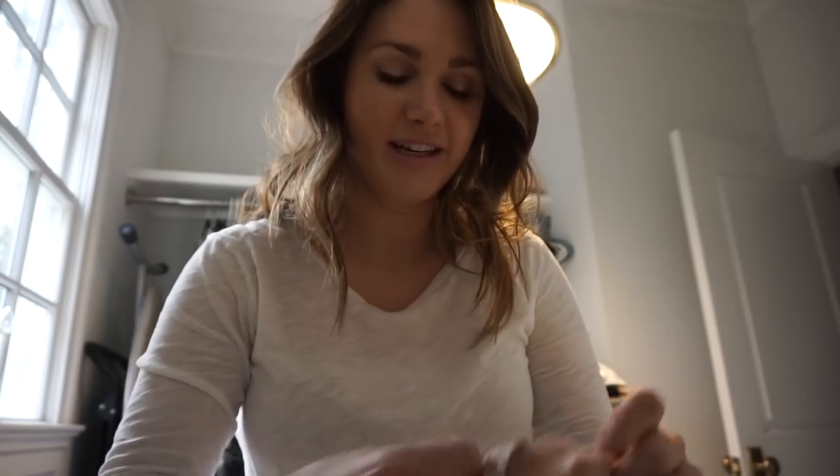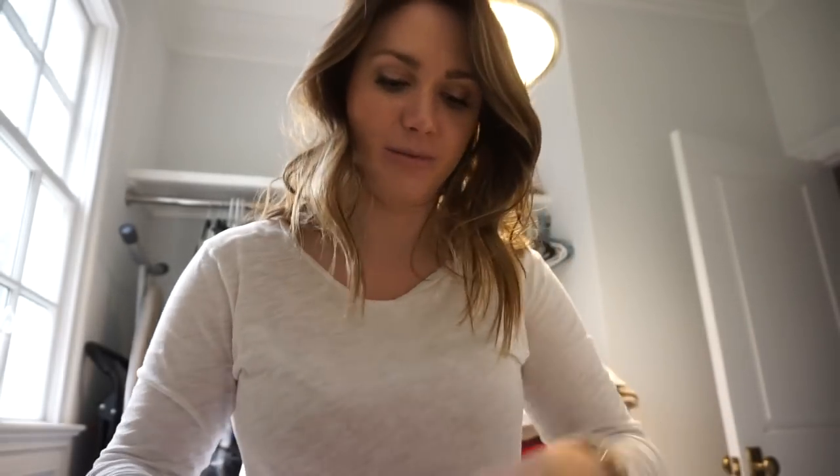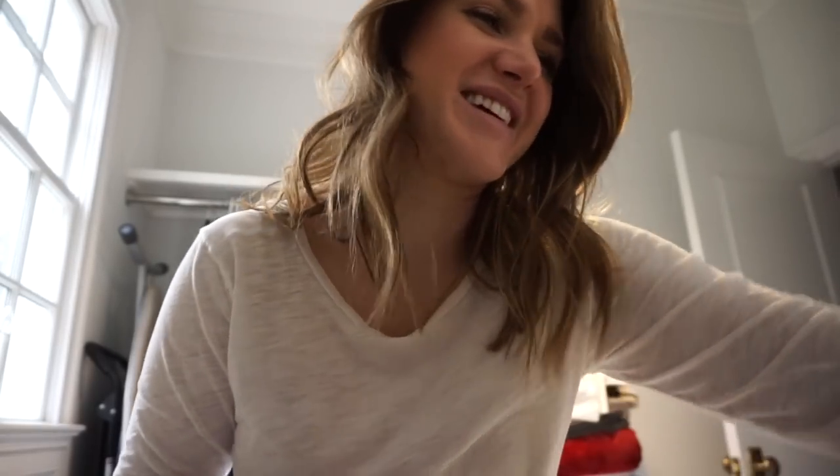It's about four o'clock and I'm going to do some more laundry. Mondays are usually my laundry days. I'm not going to lie — I feel like every day is my laundry day. I'm not kidding, I don't know how two people, just Jay and I, can go through so many dirty clothes. Mondays are usually my sheet-washing days — I wash my sheets, fold them, iron my pillowcases, and redo the bed.